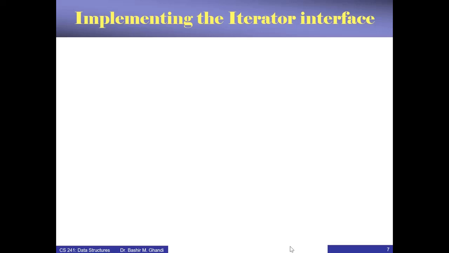We cannot call the iterator method because, as we all know, there is no such method in our DLL class, for example. But can we improve it so that it can provide us with an iterator object? Obviously we can, and this is what we're going to learn next.